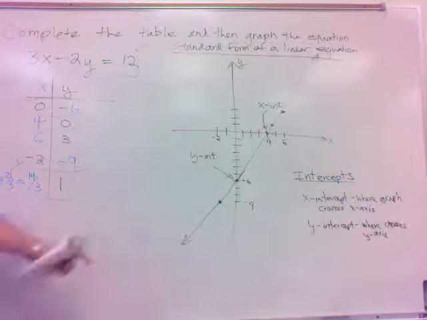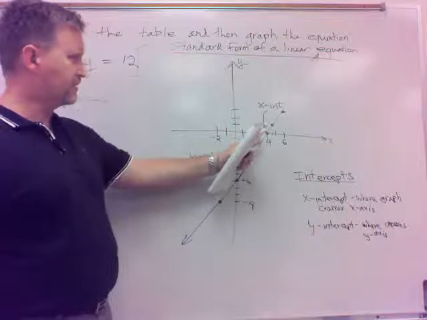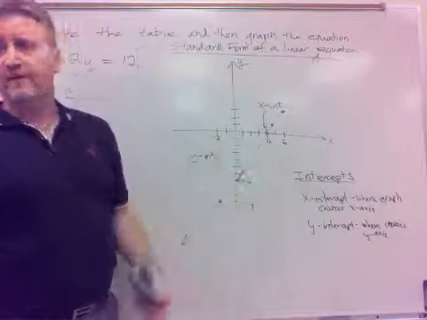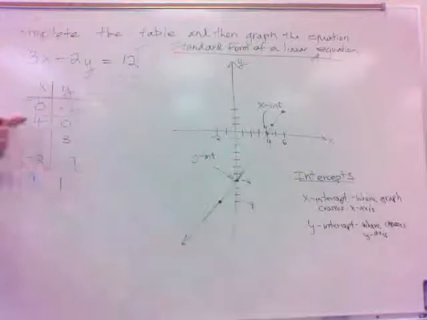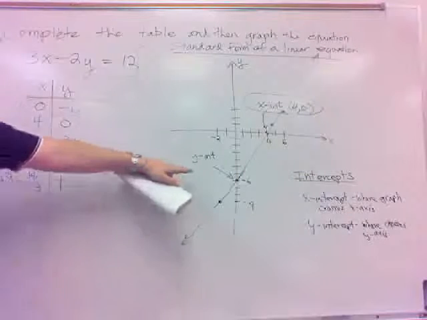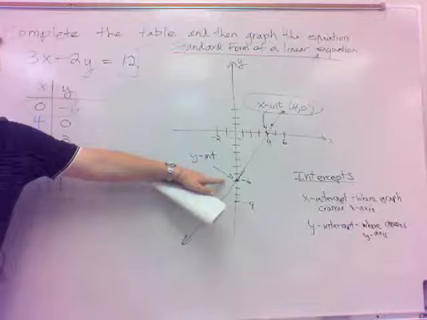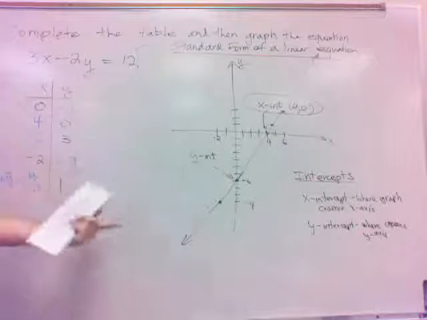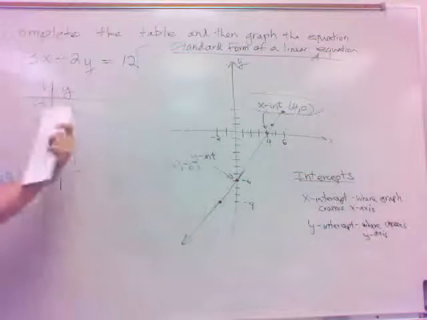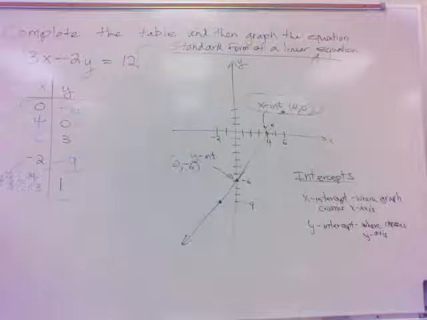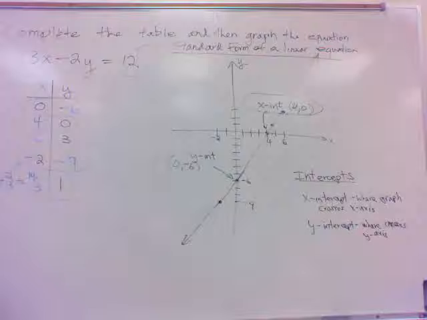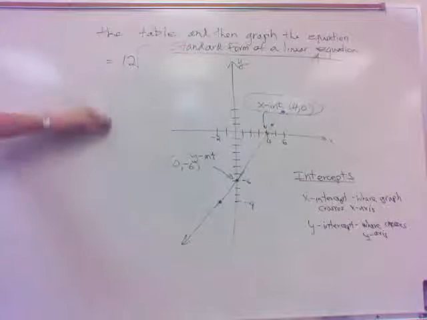Now we might note the ordered pair here, because if it asks for an x-intercept, they'll want the ordered pair. And what's the ordered pair here? This one is 4, 0. What about the y-intercept? Well, it's -6, but the ordered pair is 0, -6, okay? And so you kind of see the relationship there. The x-intercept's 4, 0, the y-intercept's 0, -6. Let me go back and recall here.